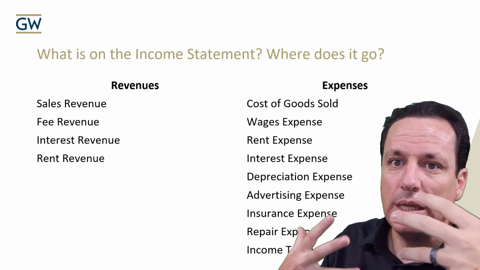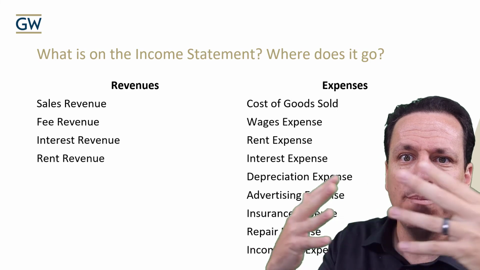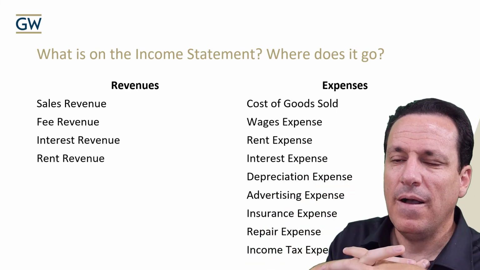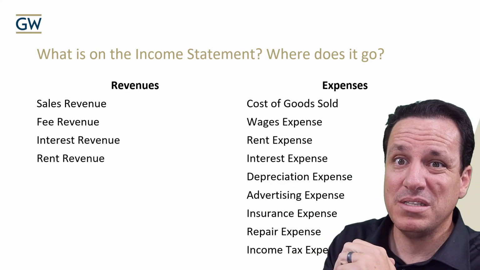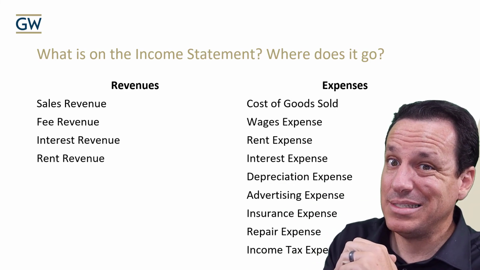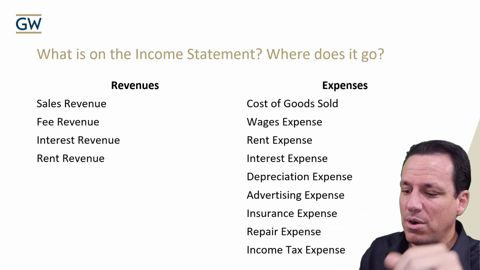This naming thing is pretty simple. You put expense on most things and it will usually mean an expense unless it's a prepaid expense. Don't forget, prepaid expenses are an asset. That's not an expense because it's a resource that you've got to use. We talked about that in the prior video.